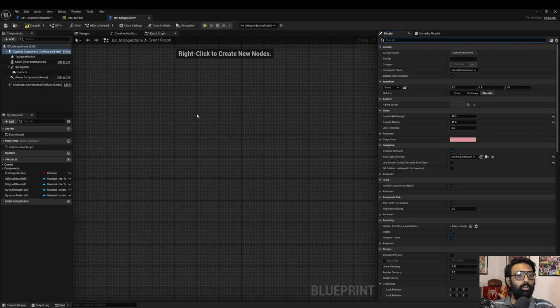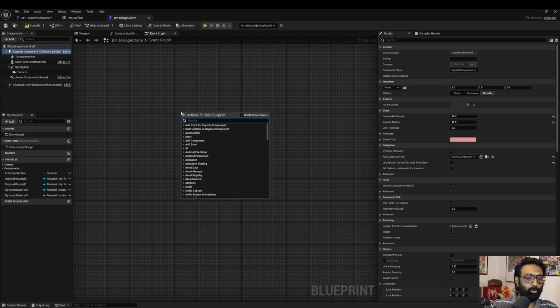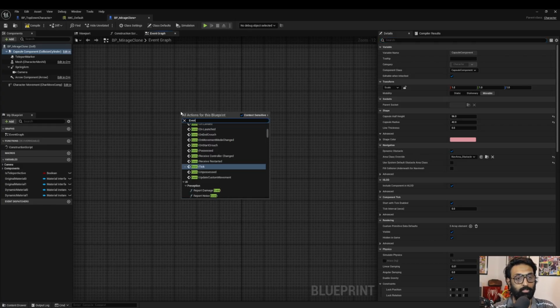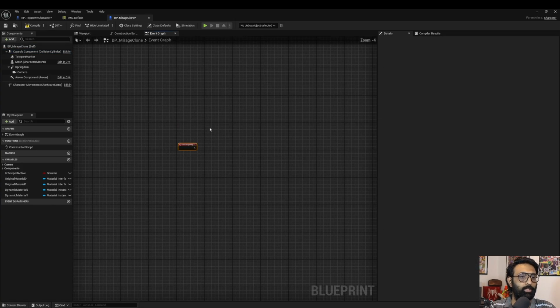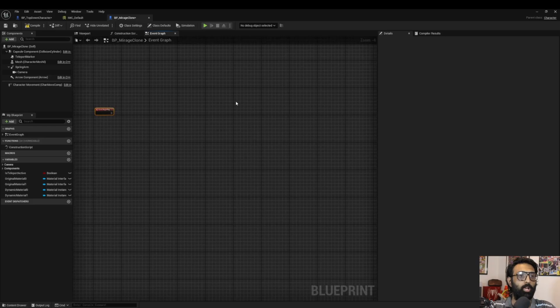So let's first start building our Mirage clone movement instructions. To start off with, I'm going to bring a node called event begin play. So when this game starts, I want my clone to know the direction that my actor is facing in the world, and also use that information later on so that the clone can move in the appropriate direction when it is summoned.